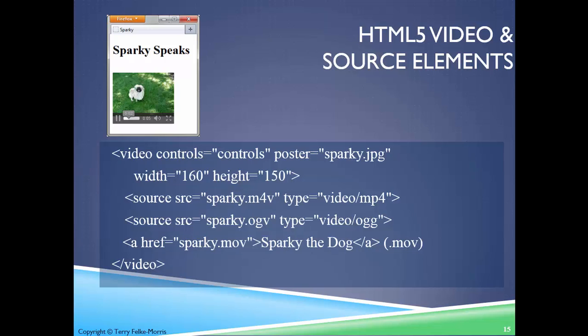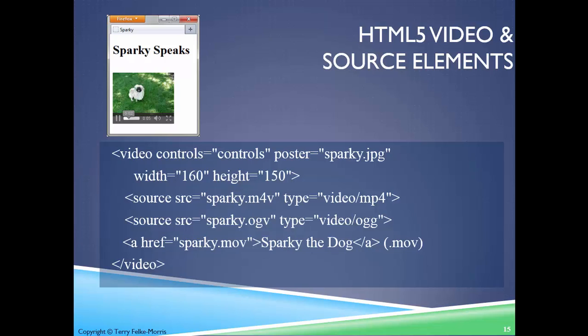Again, without the need for plugins or players. Some of the elements are shown on the screen here and in table 11.5 that's on page 469. The source src, if you use that, you can see it here. It's optional. It's the video file name. The type is the MIME type. And you're going to use something like they show there, like video-mp4 or video-ogg.